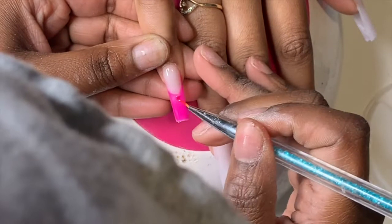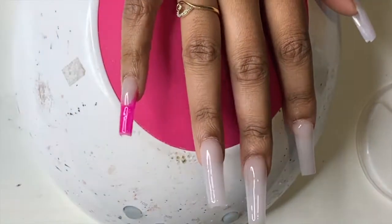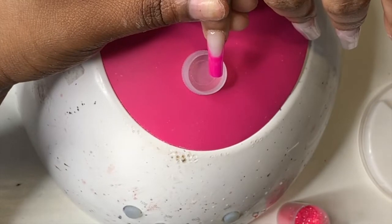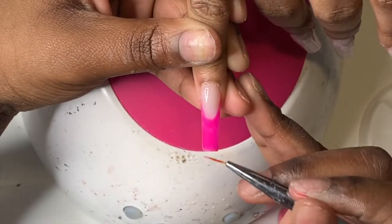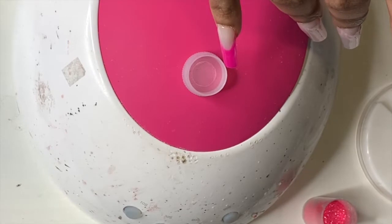What I'm doing right now really doesn't even matter because we're putting glitter on top of this. So I don't even know why I'm being so anal right now, because we're just putting glitter on it. I thought I was gonna be able to do it and keep it in the top. I don't know what made me think that, because that is not the case.